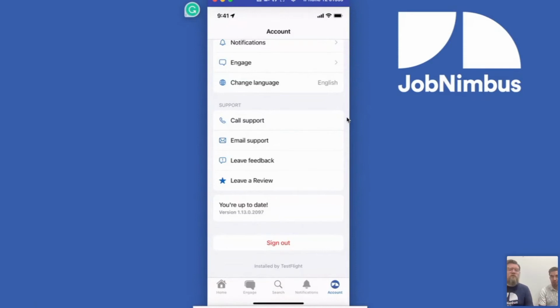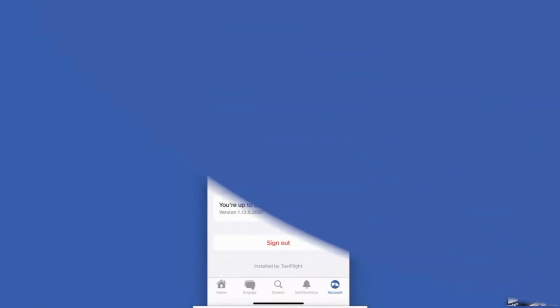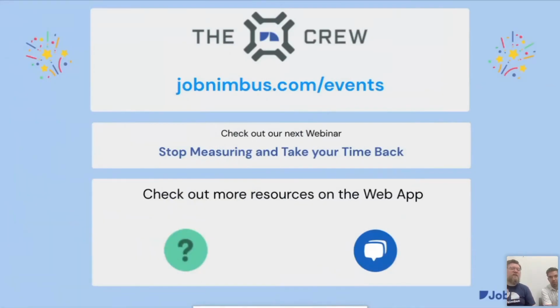Yep. And we also want to make sure that you have the resources that you need to be the star player, to be the hero in your company. So we have the Crew event. Have you heard about the Crew? The Crew is an event where you come to our office. You get to meet like-minded individuals in your industry, find out the processes, the systems that they have in place to really level themselves up, maybe implement those in your company as well.